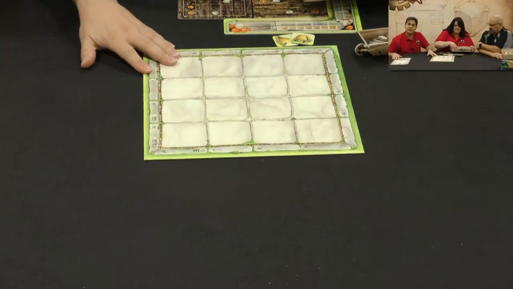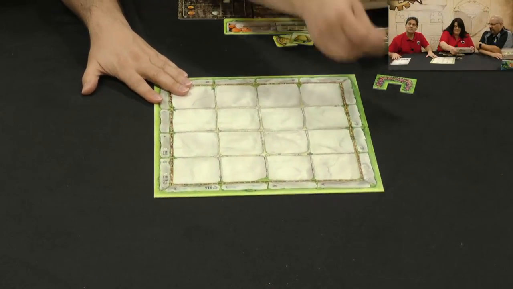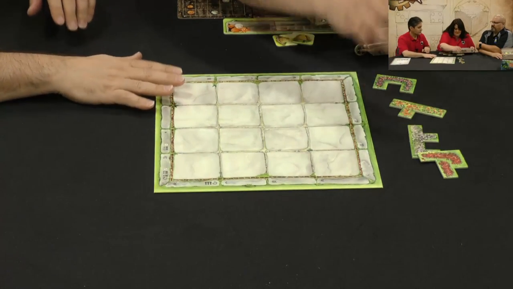Next, we're going to have something also never before seen in the U.S., Cottage Garden. Cottage Garden, an Uwe Rosenberg game. Hey, hey, hey. And I think that's pretty good. All right, so Cottage Garden, you said it's the first time in the USA.